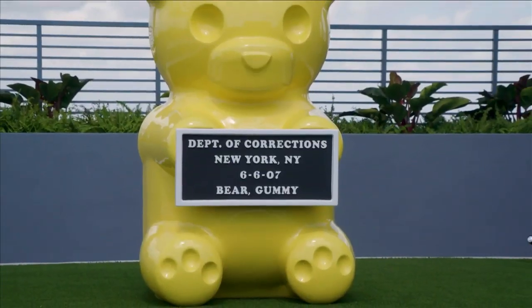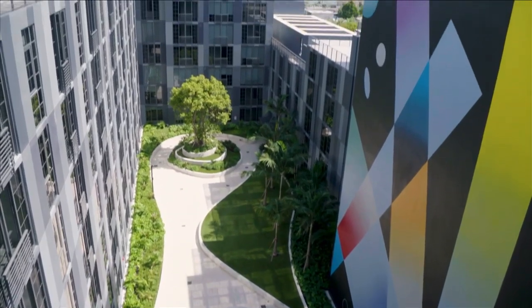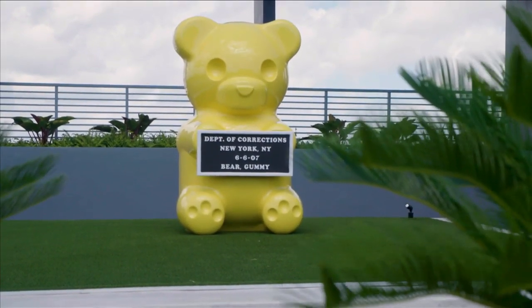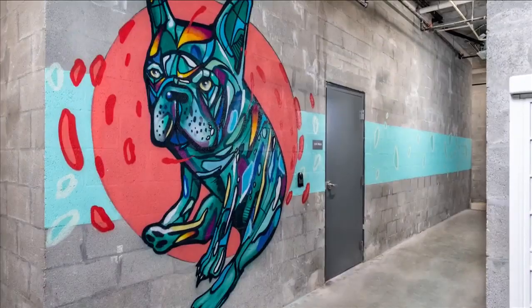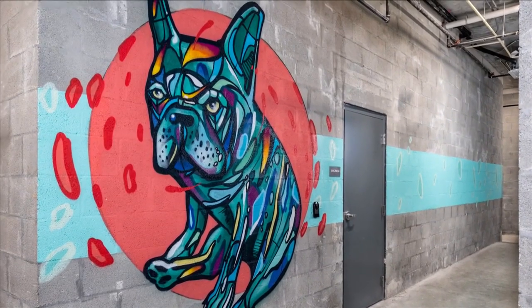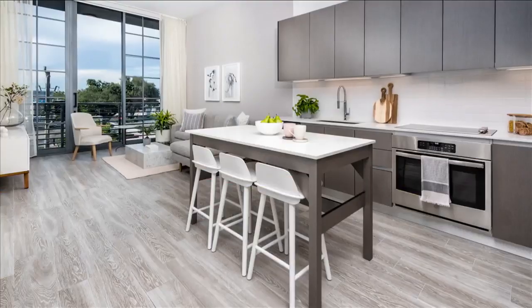Everywhere you look you still get that Wynwood vibe — cool murals, great pops of color, some interesting art. I love that big yellow gummy bear sculpture when you walk in. We were so lucky to work with artists and developers that were supportive of the art component of the project. Between the famous gummy bear, the murals on the big wall, and the other smaller murals, they're everywhere — the same artist whose work is on the walls downstairs has done the big life-size one, and even around the outside of the building there are more life-size murals. My happiest feeling is when I can come and see people using the space the way it was designed — living and raising their families — that is the most satisfying part about being an architect.